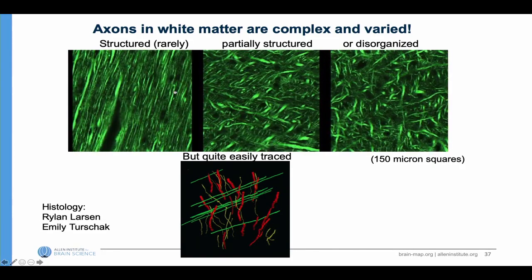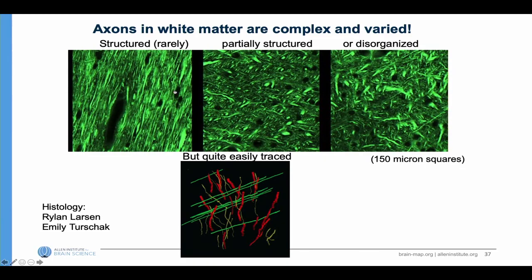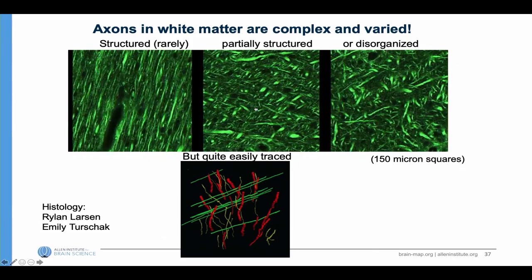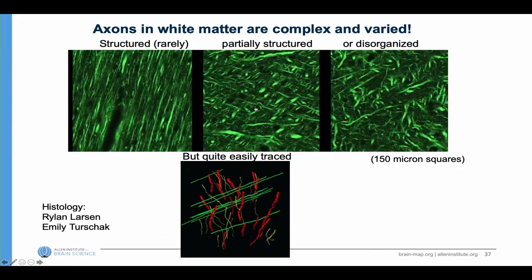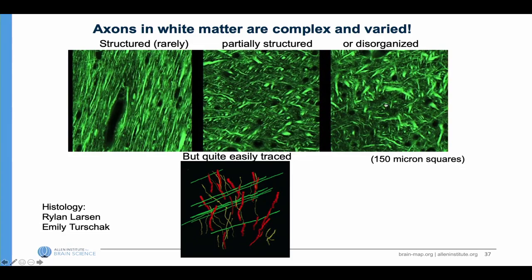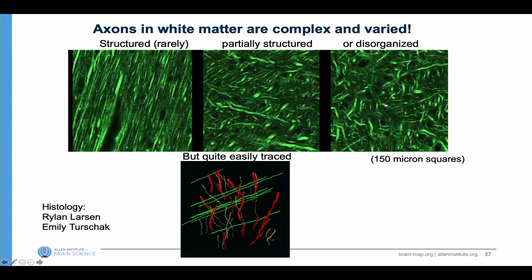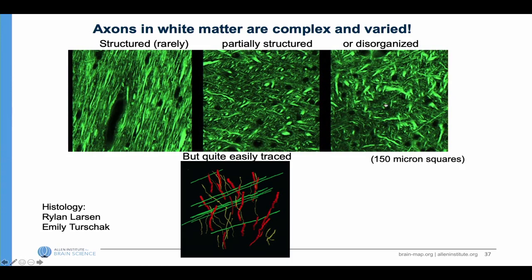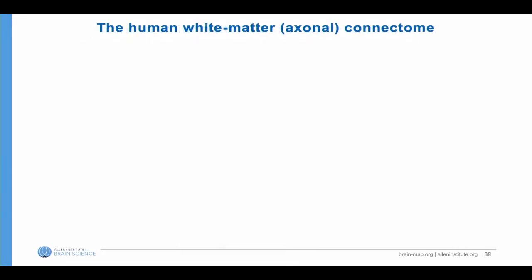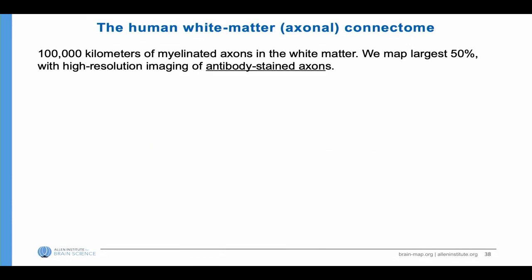My animation is messed up. In some places, the axons are highly structured and fasciculated, like the textbooks. In some places in the middle, it's partially structured. You can see what's going on, and there seem to be pathways. Most of the places, it's chaos. It's a wild jungle with 3 or 4 different directions. And the question is, which are those axons? But the beautiful thing is that it's highly traceable, with spacing between the axons from myelin and other things. It's highly traceable, enough said.